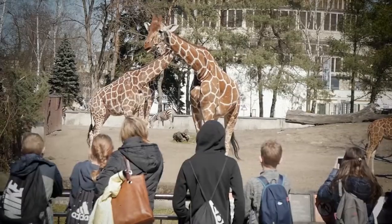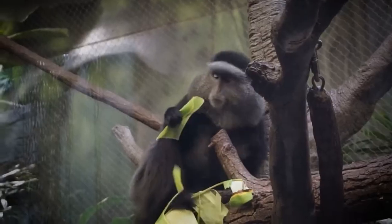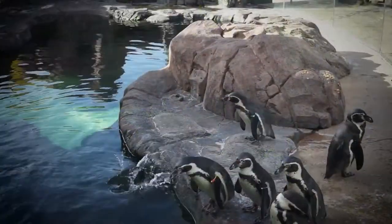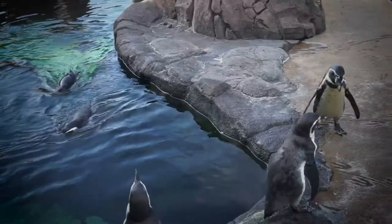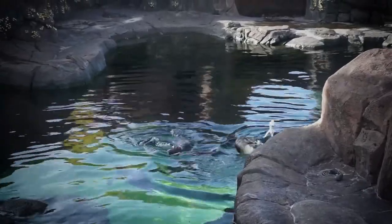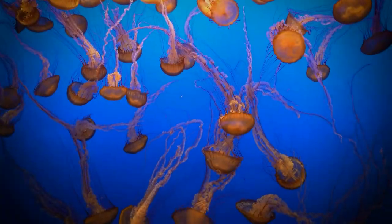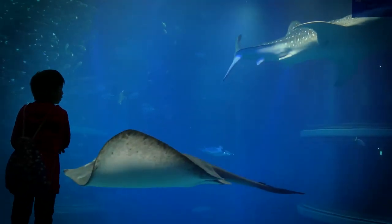Residents also include giraffes, wallabies, and various species of primates like Bornean orangutans, blue monkeys, chimpanzees, and more. Visitors can watch penguins sliding and swimming in the Heiselberg Penguin Plaza, see orangutans playing and learning at the Orangutan University, touch stingrays at Stingray Bay, and feed giraffes, camels, penguins, and rhinos. The zoo also has a 1,300-gallon jellyfish tank and a 20,000-gallon stingray touch tank.